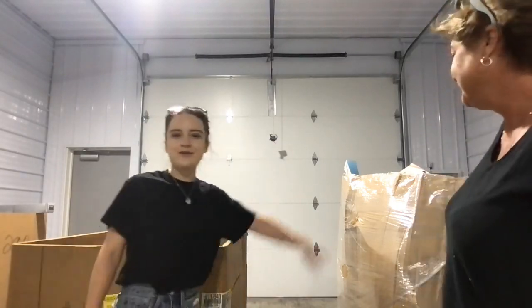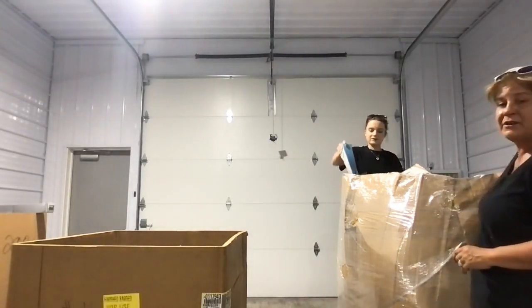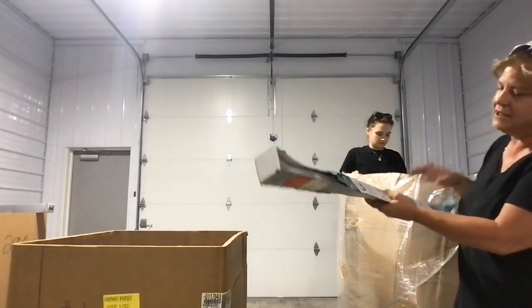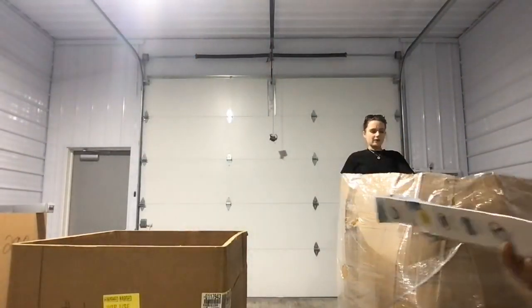So we're going to do a full unboxing. So let's go. I'm a little short. It kind of felt like clown music should have started. Okay. This is a never rust decorative aluminum shower rod. I'm going to set this here and see.